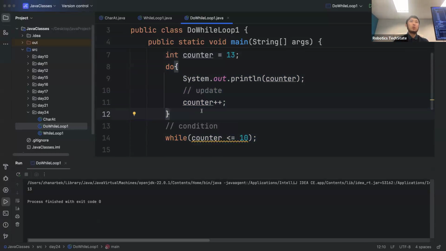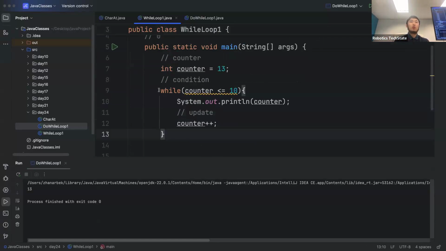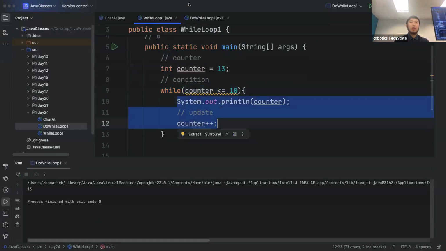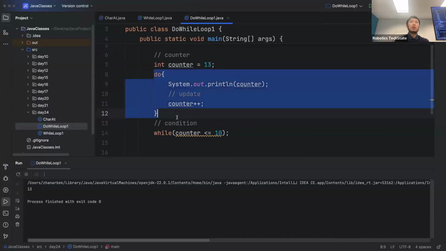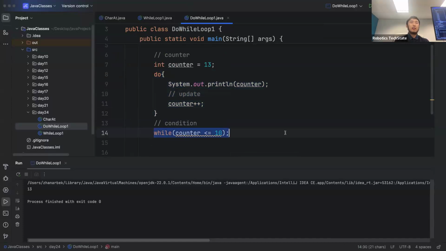The difference between while loop and do while loop: in the while loop, first it checks and then runs the code. Here, it runs the code and then checks. Counter is 1. This is how it goes. When you run this code, it prints 1, increments it, it becomes 2.